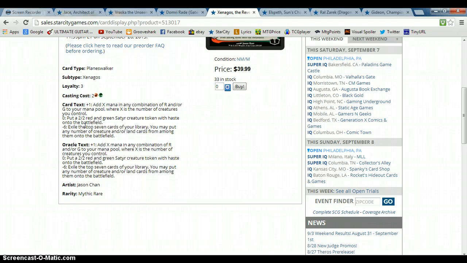And his 0 is nice. That can be used to protect him. But, okay, yeah, I was about to say, if that was in minus, that would have been bad. But it's just a 0, so it's not hurting him. And -X: exile the top 7 cards of your library. Now, that's already kind of weird. You may put any number of creatures and/or land cards from among them onto the battlefield.